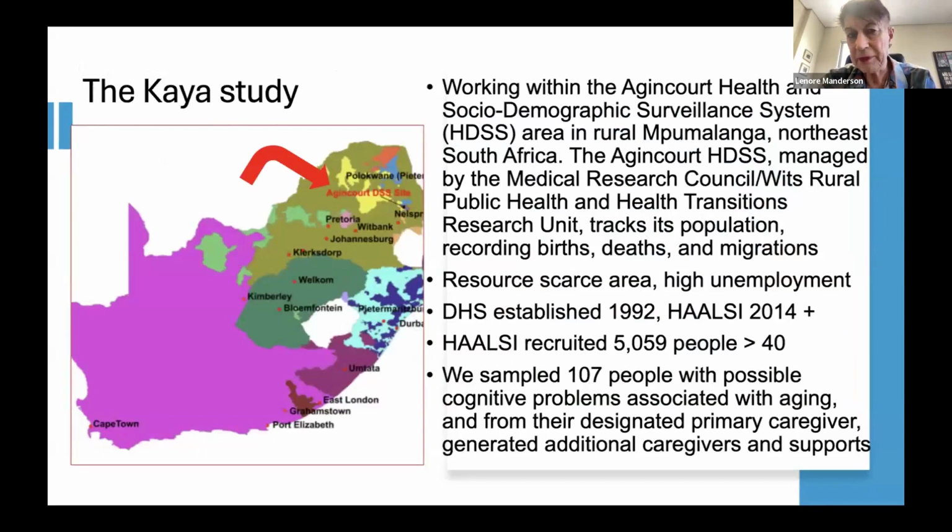The work that I'm doing, I'm going to give a few examples of what I think some of the issues are, based on research I and colleagues have been doing in the Agincourt area of northeast South Africa. So if you follow the red arrow, then there's some text in red, and that's where Agincourt is. So it's not that far from Eswatini or Mozambique or Zimbabwe. It's right up in the corner.